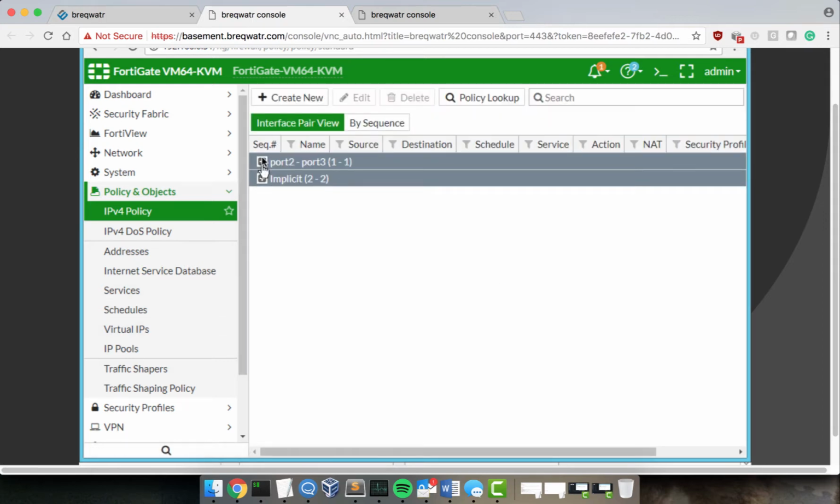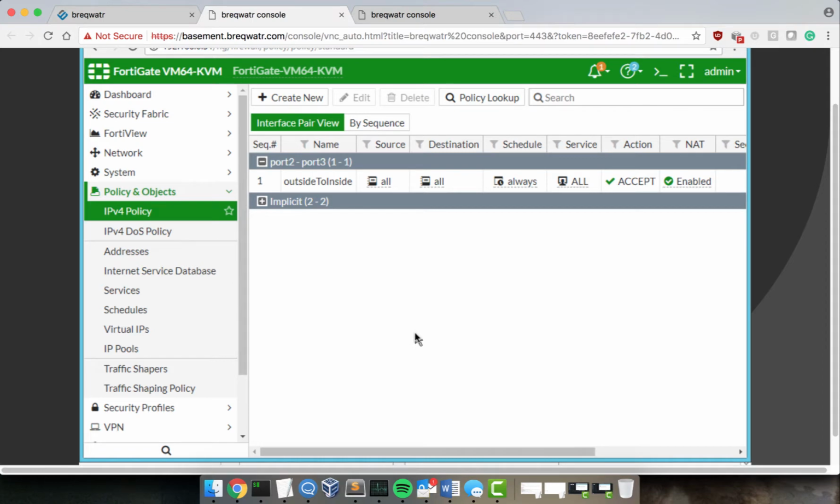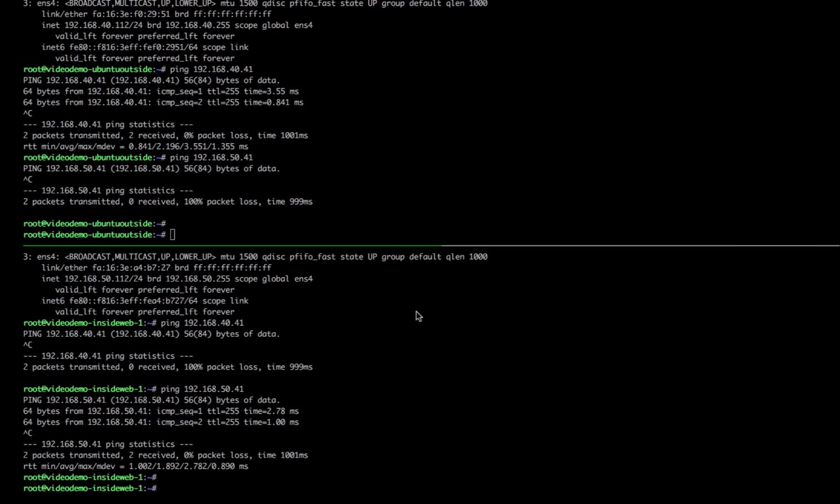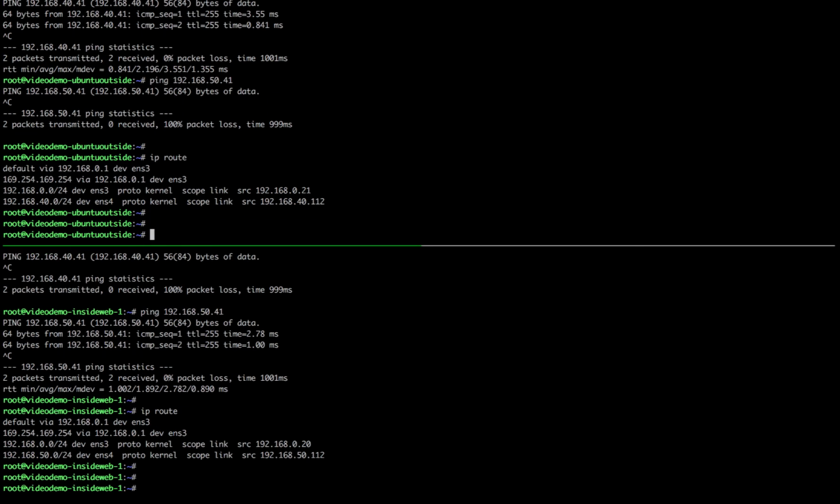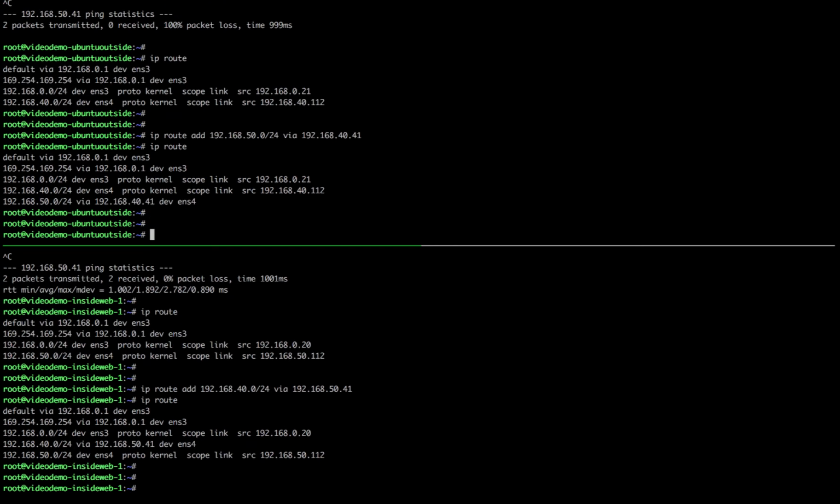So now I should have this route outside to inside, except I don't have this route here. Because I'm not using this firewall as the default gateway, I have to statically add the route. So IP route add 192.168.50.0/24 via 192.168.40.41. Just like that.